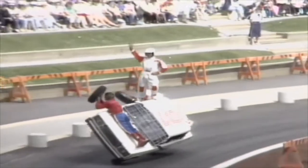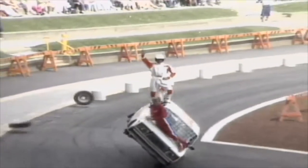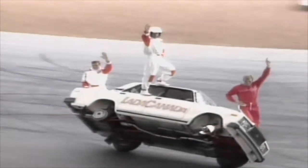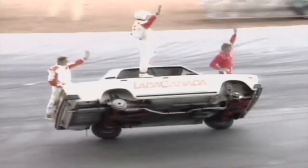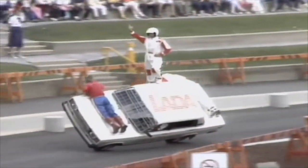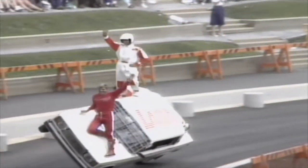A crowd favorite is this stunt, where the performers actually remove the wheels from the car. Of course, now we have a problem. Where to get two new fresh wheels. As the car continues to circle the arena, the crowd wonders how they'll get the car down. Fortunately, there's two new tires in the trunk, which soon replace the other two. The real responsibility is on the driver. With wheels being removed and three performers constantly shifting weight around on the car, it's a real task to keep the vehicle balanced. A final twist of the wrench, and the job is completed.